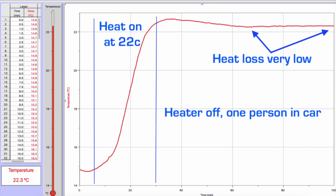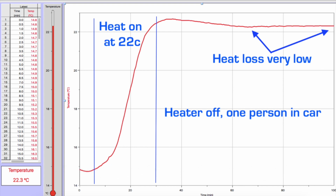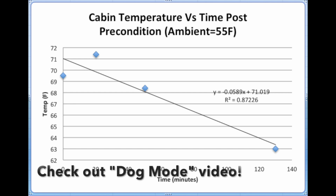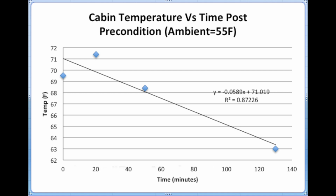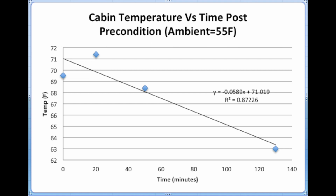I went back and redid the test the next day, and this time just one person in the car. And you can see that I didn't use preconditioning, I just left it on, and it went up to 22 degrees C. And surprisingly, it actually held there for, the whole test was 100 minutes, so quite a long period of time before it dropped off. And then finally, this is some data from the earlier camping test with preconditioning, and you can see that without the coverings on the window, the typical temperature lost over 100 minutes was quite a bit, actually almost 5-6 degrees, so it's a lot.